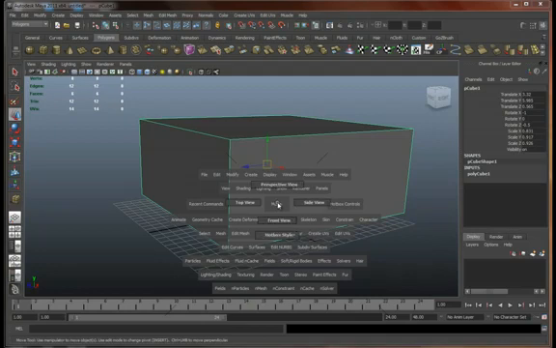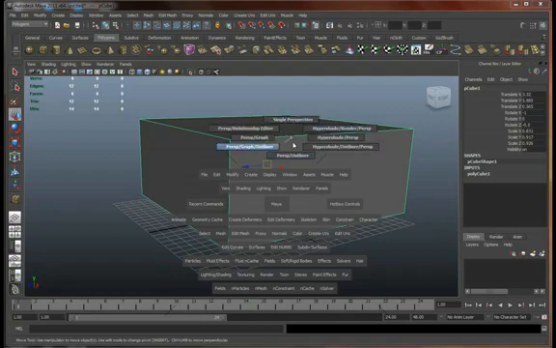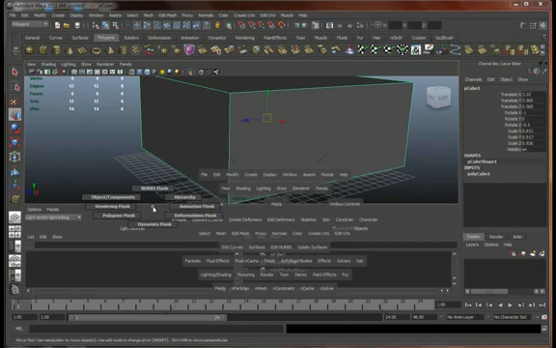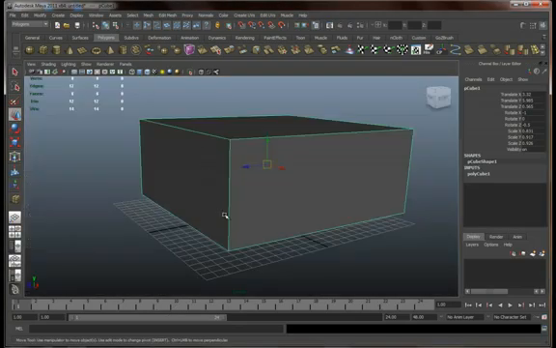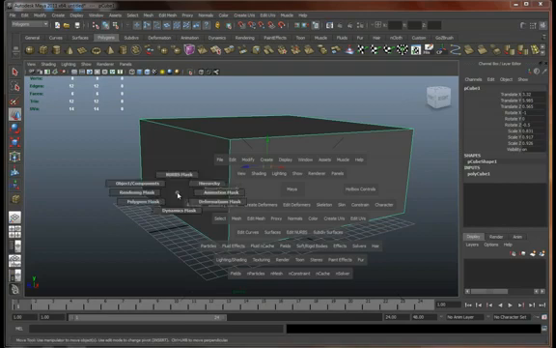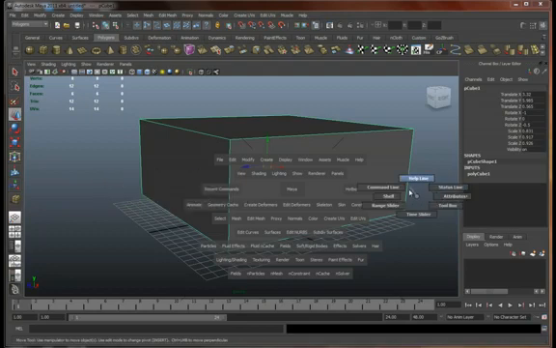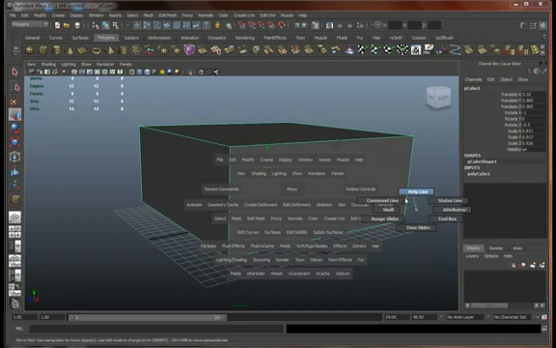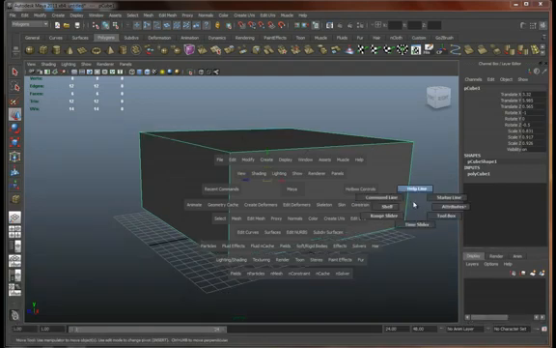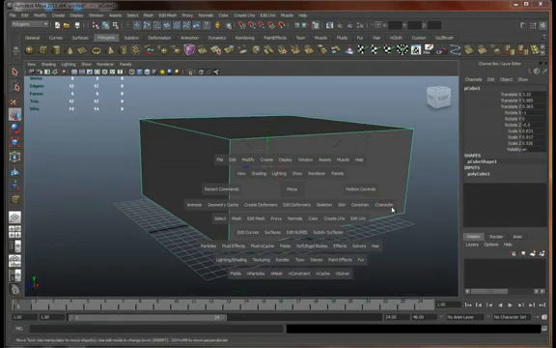By clicking the center, you can access different views. Perspective view, top view, front view, side view, etc. Right? By clicking the top, you can select different layout presets. Clicking to the left lets you mask certain surfaces, materials in your viewport. And clicking to the right turns different user interface panels on and off. Like, let's see here, like time slider, we don't want it, alright? Like the command line, and etc. You can turn them back on just by doing this again. Alright?